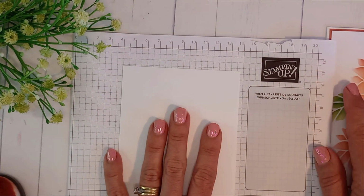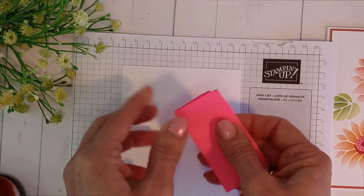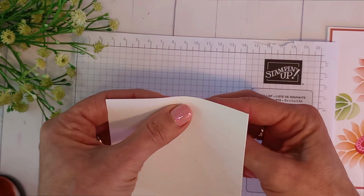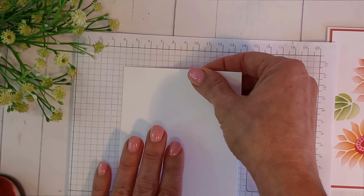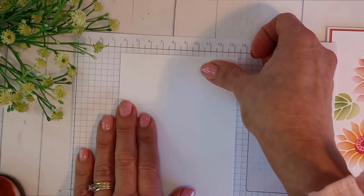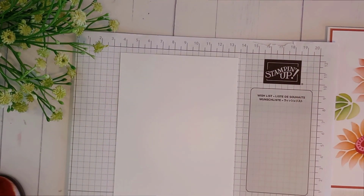So I just want to bring in some scrap paper here, and I'm going to bring in a little bit of a post-it note. I don't have any of those gorgeous sticky papers that everybody uses, but that's okay. Use what you have. You don't have to necessarily go out and make an expensive purchase if you don't have them. I don't think they're that expensive, but I don't have it.